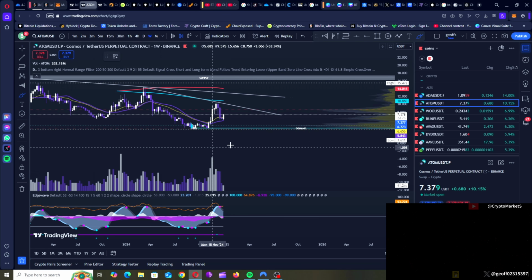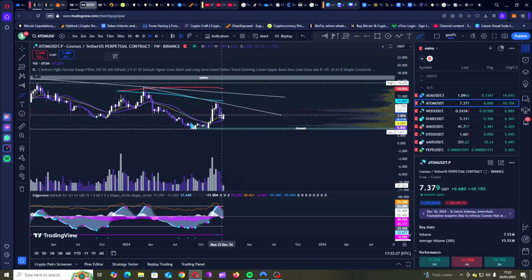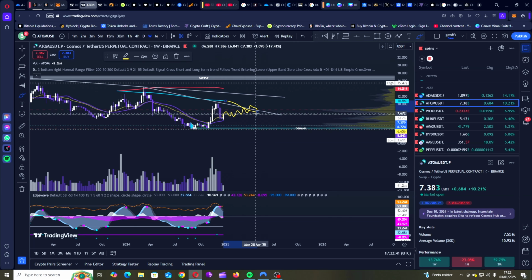To add to your confluence of these trades, we want to see Atom do this. We then want to see these moving averages. This is your 200 EMA. That's your 200 simple moving average. You want to see that coming under there. That's what we want to see. And it to hit this at around the price where it is now, at around $8, would be a great longing opportunity. The only one that's going to worry me is the simple moving average here.